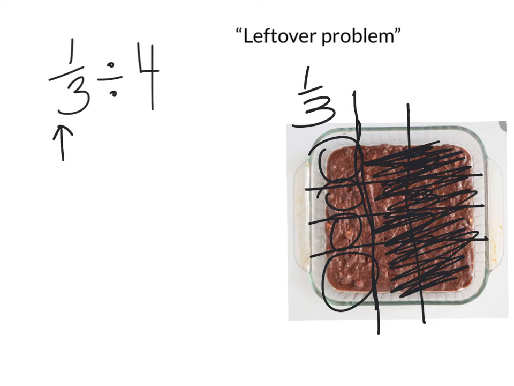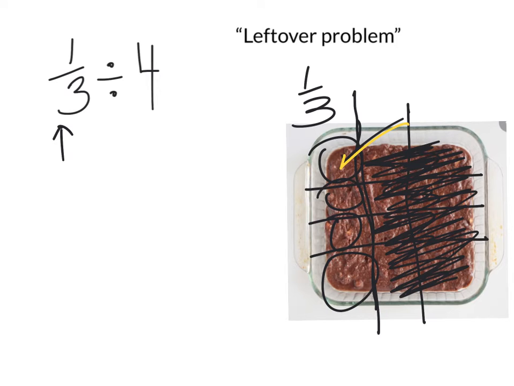Picture yourself and your buddies sitting there, and think about the piece that you're having. I'm going to put a check mark in the piece that you're having. I'm going to change colors here, because I think this will stand out a little more. I'm going to switch to yellow. If I'm eating that slice of brownie, then really I'm eating 1/12 of the original pan.